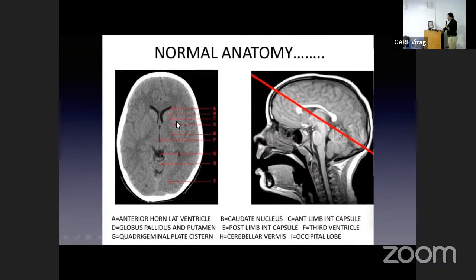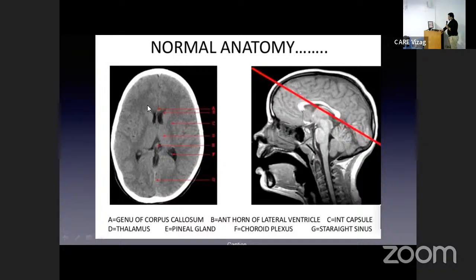And lateral to the basal ganglia, the lentiform nucleus, you see the external capsule, and then the extreme capsule, difficult to appreciate on the CT, and then you see the insular cortex. The insular cortex is the one which is lined by the Sylvian fissures. So the gray matter which is lining the Sylvian fissures is known as the insular cortex. And here you see the occipital lobes posteriorly. If you have a very degenerated brain, you'll be able to appreciate the sulci which are separating the occipital and the temporal lobes and the frontal lobe.